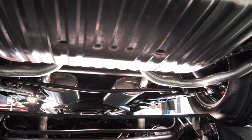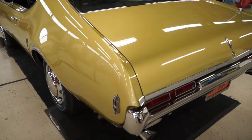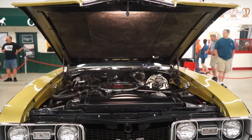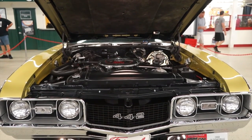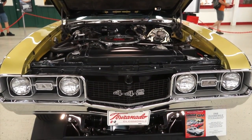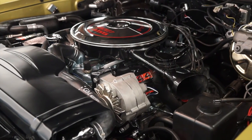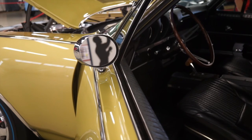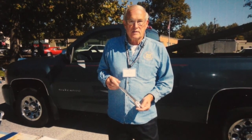What's amazing about this car too, representing this year the 50th anniversary of the Oldsmobile Toronado, which this is an integral part of. Up front, we've got that 455 front-wheel drive. What a weapon. Oh, absolutely. 400 horsepower. The transmission is number 2 of the W34 option transmission, as well as the motors of the 400 horse W34. So it scoots.